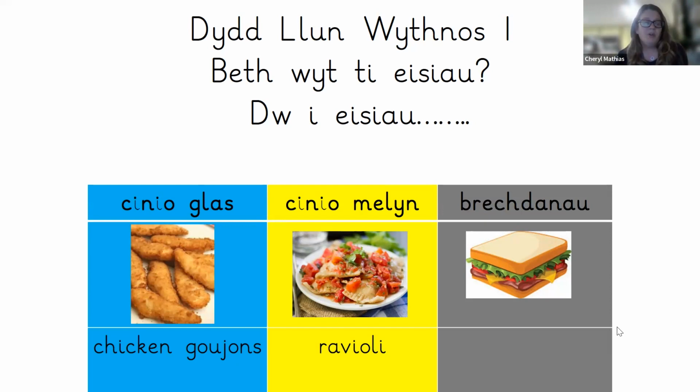Initially, they start off just putting their name under whichever choice, so cinio glas or cinio melyn, brechdannau. We do encourage them, and definitely by year 1, year 2, they're saying, dwi eisiau cinio glas, dwi eisiau cinio melyn. So that's a consistent thing, right from reception to year 1, same pictures, same everything. And then the helper heddiw asks each child, starts with an adult in the reception class doing that, obviously modelling. So that's making a meaningful way of including the pattern beth wyt ti eisiau.